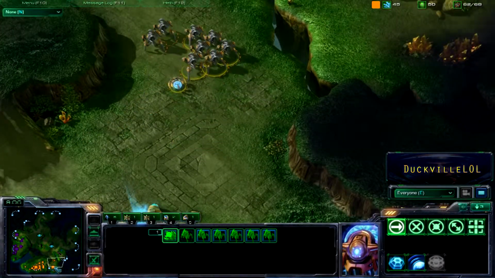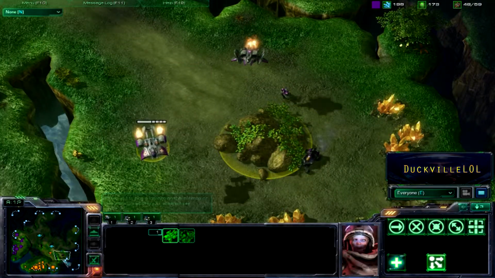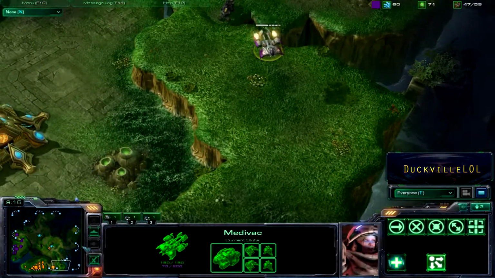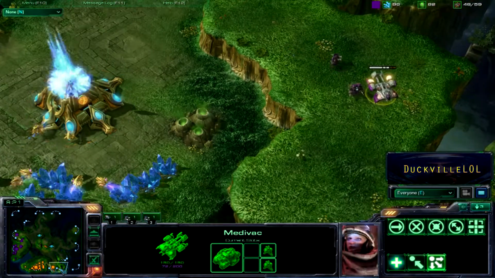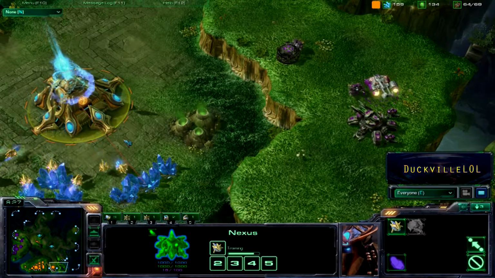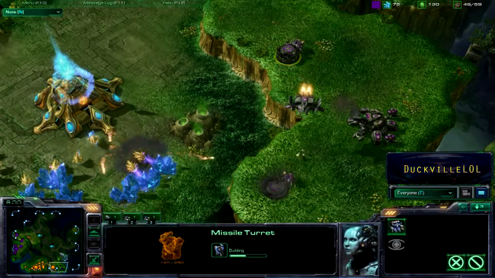But he's going to actually, there it is, he's actually going to move across and take the high ground here and try and make sure that adelscott cannot move across and take his natural and keep the natural, I suppose you could say. But the tank goes up. He's going to put some turrets up here just to defend against air.